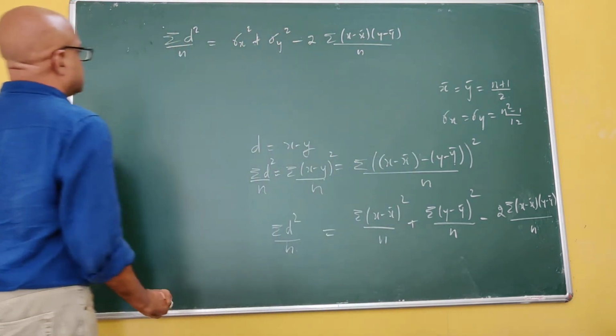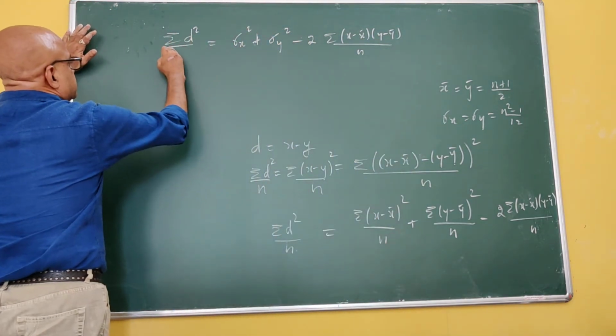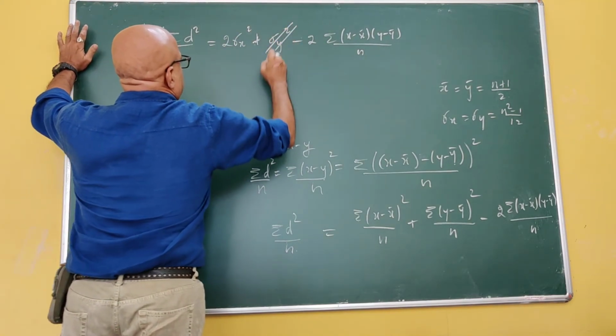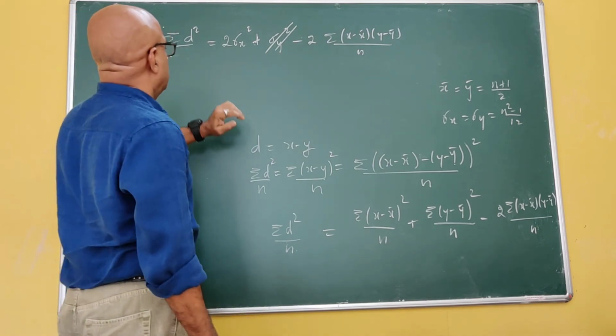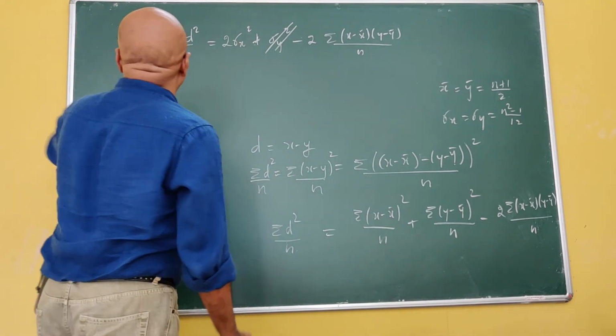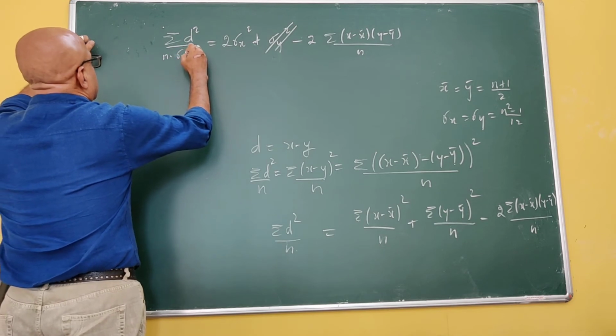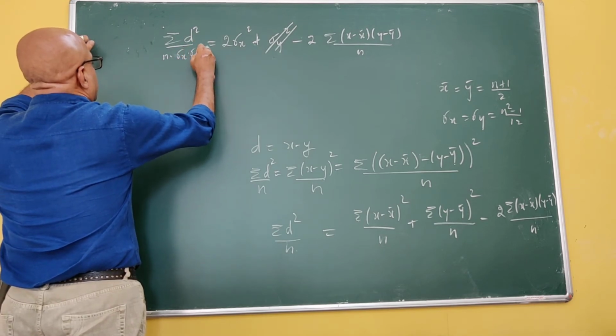What you do is you divide here, and first of all this becomes 2 times sigma x square if you cancel this, because they are equal. You put a sigma x here, this is what you get. Now you divide here by sigma x into sigma y.